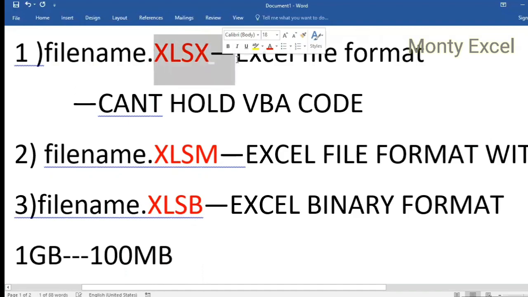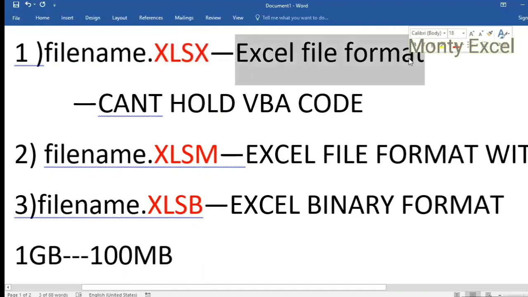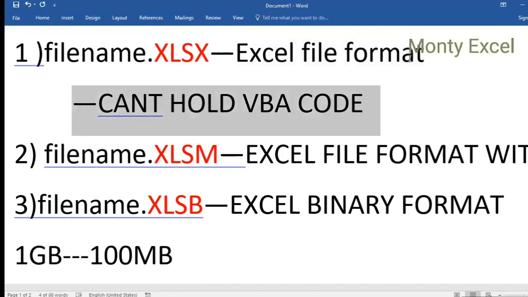XLSX can contain Excel data only. That is your formulas, your raw data, your charts, whatever you basically do in Excel. It can contain raw data, millions of rows, whatever. But the only problem is it cannot hold VBA code. So that means I should never use the XLSX format now, because I'm learning VBA.